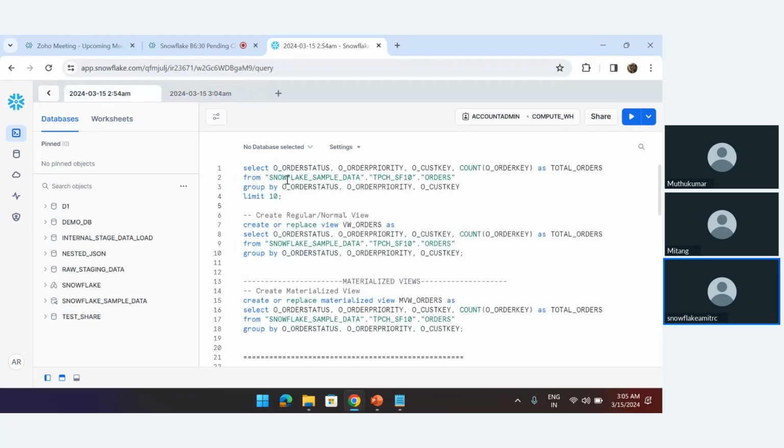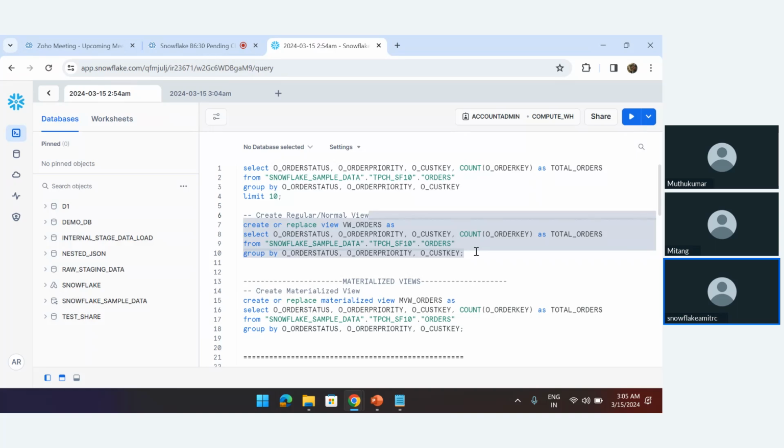What I mean, for example, this is a normal view. Create or replace view name as select star from, and some query we have written here. The base table of the view is the orders table, because we are fetching the data from the orders table.